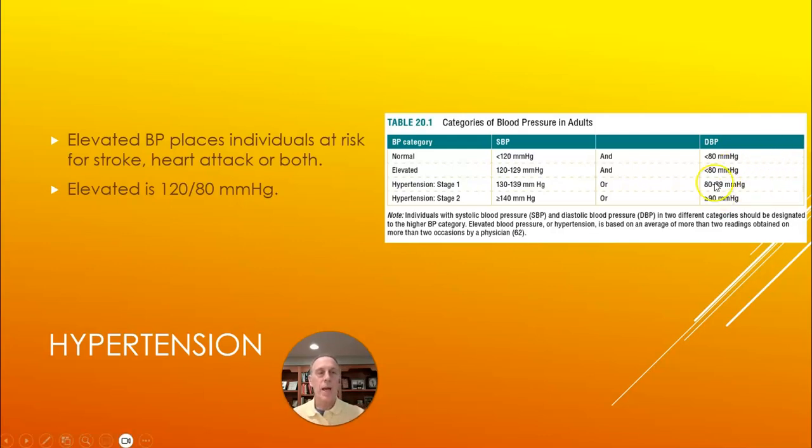And so it's a matter of knowing that when we're seeing people at rest, when their heart contracts, squish, and the systolic blood pressure reads at 129, even though the diastolic might be below 80, we know that there is a category here referred to as elevated, for when the blood pressure is elevated on the systolic side. Now, systolic and diastolic becomes either/or, like I mentioned here and here, and stage 2 hypertension is greater than 140 or greater than 90. And to a certain degree, that's the point where we start sending people off to the hospital.